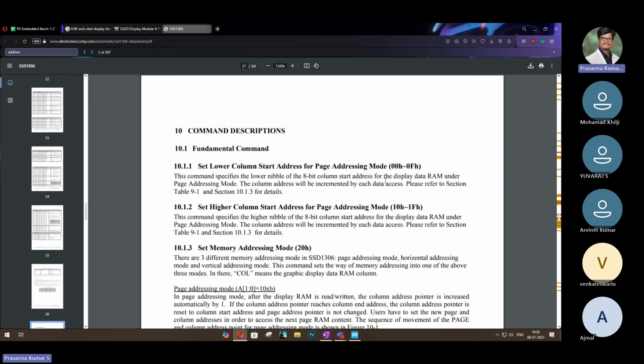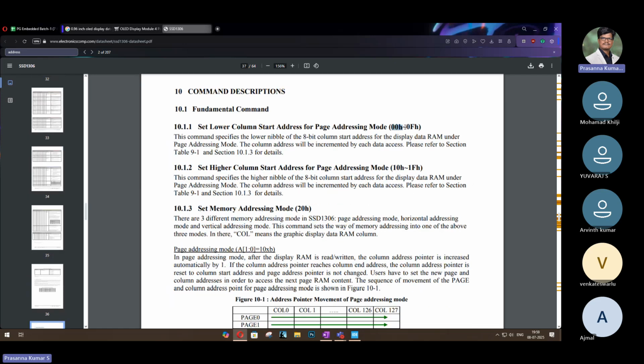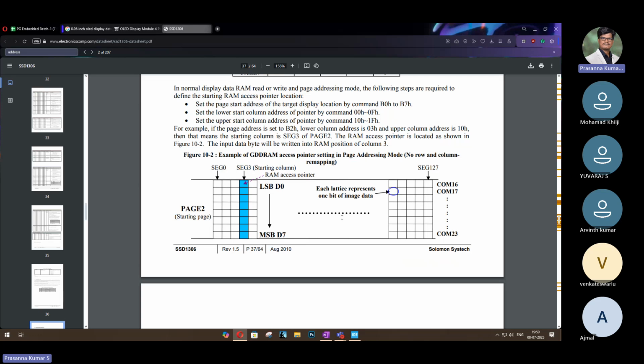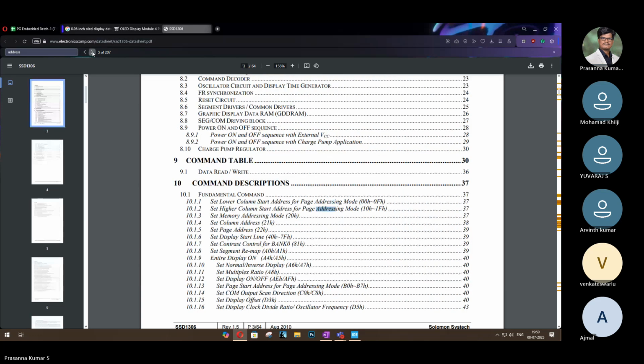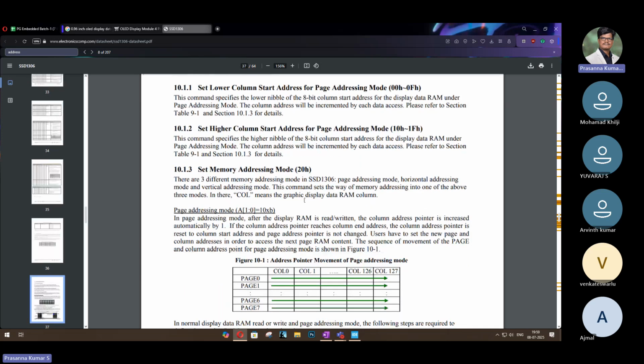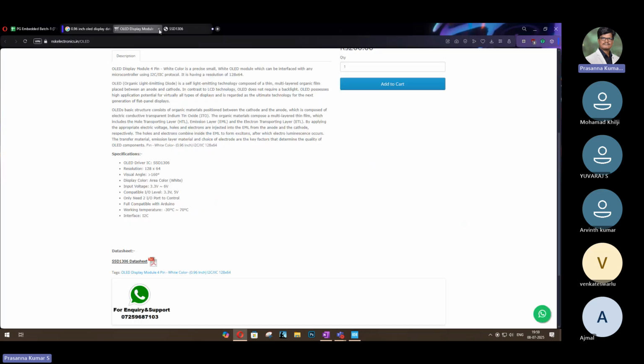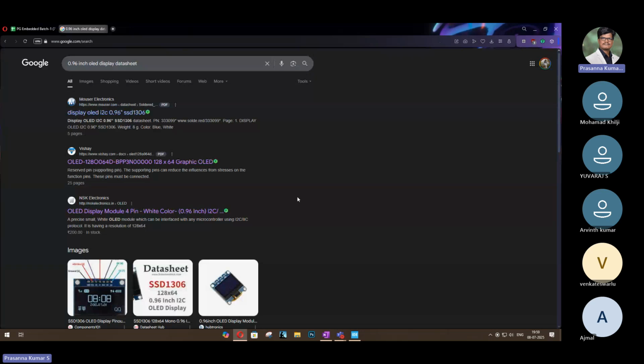You can see this is for the address range, for transferring the data, with lower address and higher address, memory address, column address and so on. So this 20H, the hexadecimal number 0x20, is the memory address you need to transfer for this particular OLED display module. Similarly, any I2C device you take has a memory address.